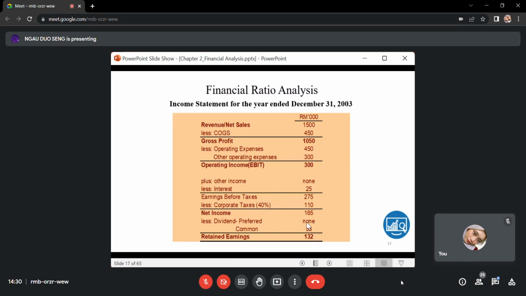Before we go to the first ratio, first kita ada satu example of income statement. So please, you need to print screen yang ini sebab kita nanti akan guna angka kat sini, numbers here to do the calculation. So you just print screen first, then nanti maybe the slide that I give you is too small, right? So just print screen this one.